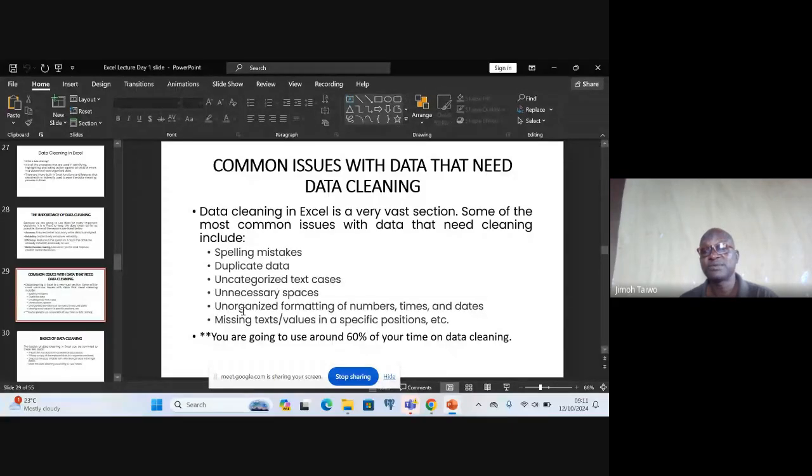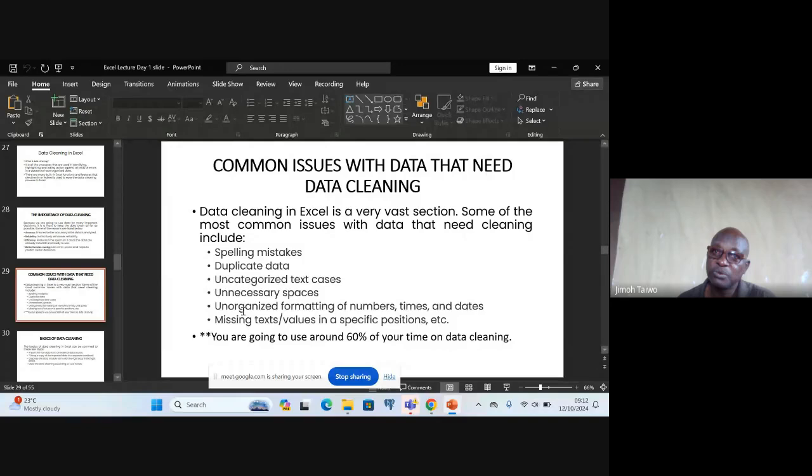There is inconsistent formatting of numbers, times, and dates. So the numbers should be cleaned, the times should be cleaned, as well as the dates. And you have different date formats, and we are going to see them as we progress. Missing text or missing values in a specific position. You have some missing data in the data sets. And there are various ways of dealing with those missing data.